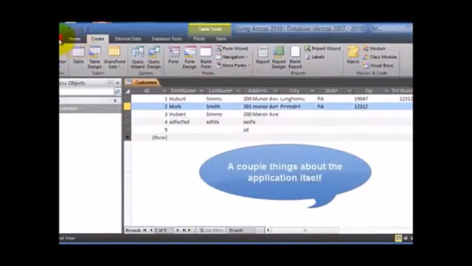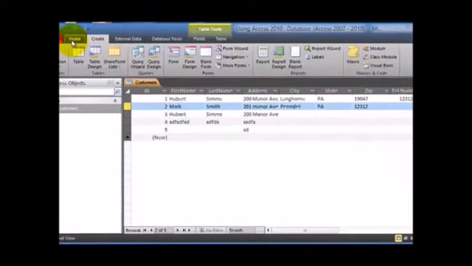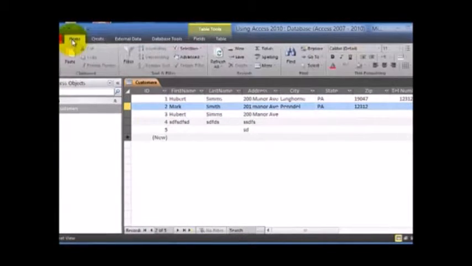Just before we move any further, a couple of things as far as the application itself, the way it works. I was supposed to actually show you this first, but better late than never. So notice you have the Home tab, you have the ribbon, very similar to Microsoft Word, Excel, and the other applications we have used. Under the Home tab, we have all kinds of common functions here.